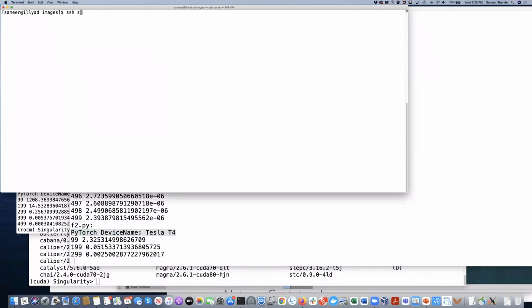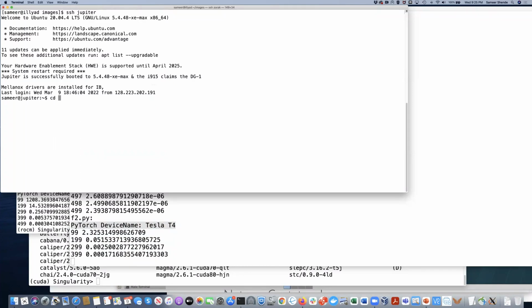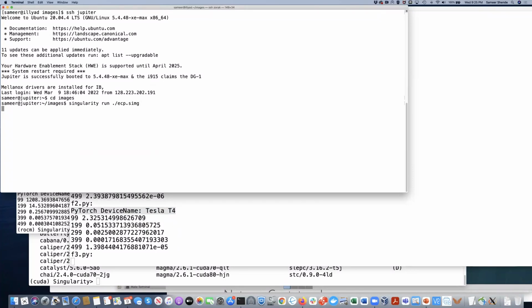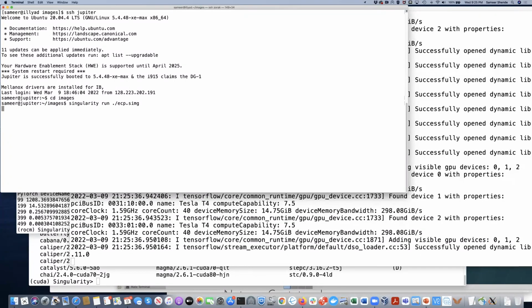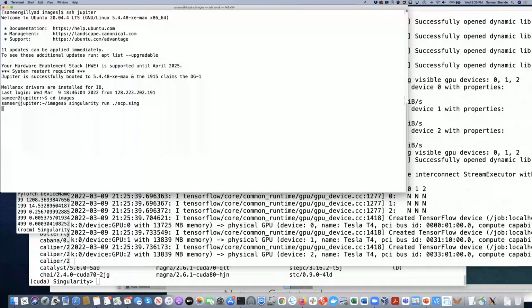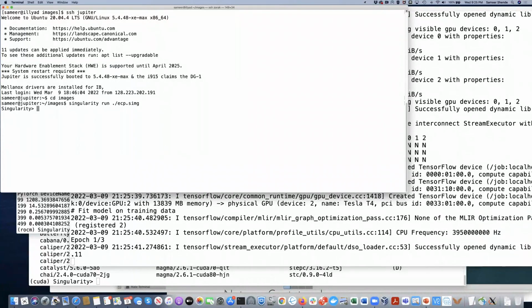Here is another system where I can go to images, Singularity, run, and here I can use the Intel GPU, which is now accessible through E4S.